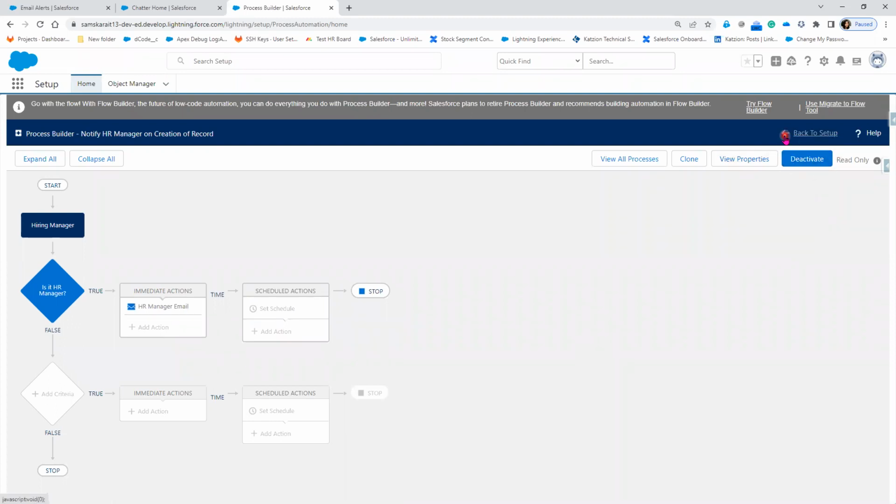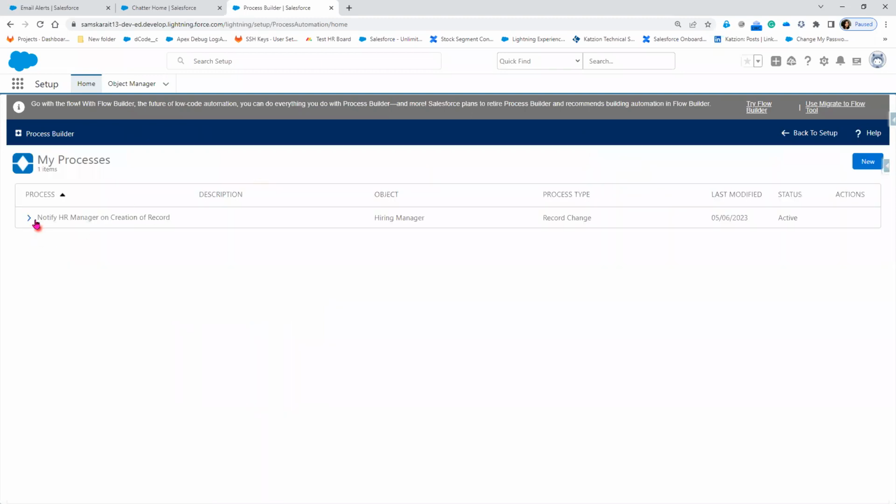Now it is activated. View all process. Now click here, version 1, notify HR manager, creation of a record. HR manager object, process type record change, and the status is active.